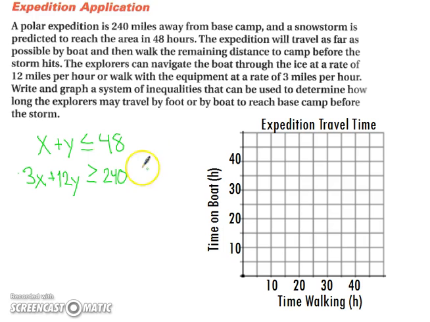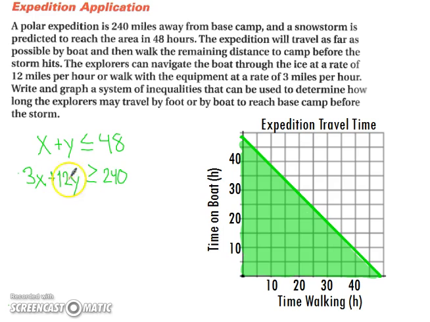And now we graph. You can graph this in two different manners. You can either get y by itself and start at your y-intercept and rise and run your slope, or you can utilize x and y-intercepts. For example, your x-intercept and your y-intercept for this one would be 48. So we can plot a point at 48 or thereabouts on the top and the bottom, and then you're going to have a solid line going between them, and you would shade below. So there's your first inequality, and now let's graph our second inequality.